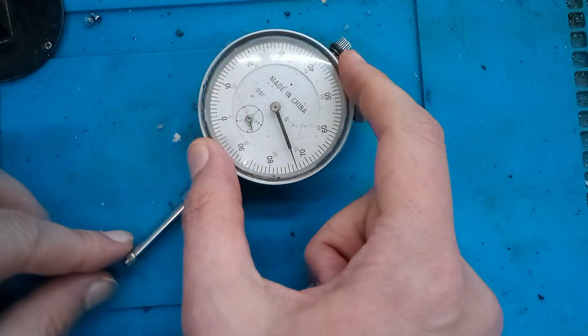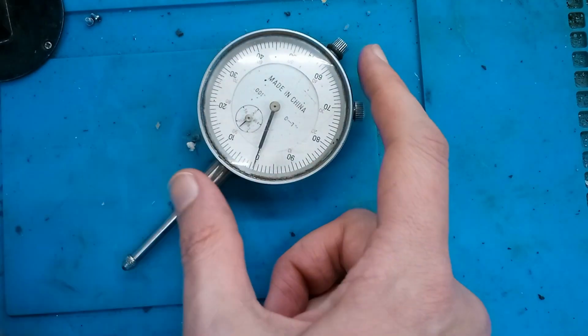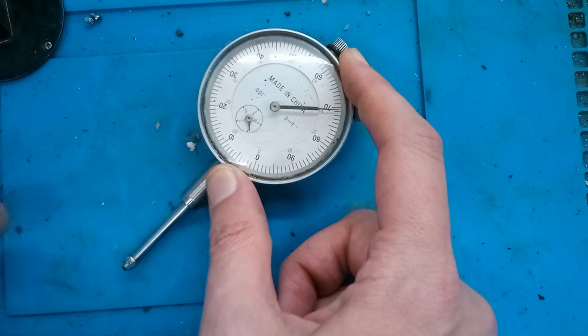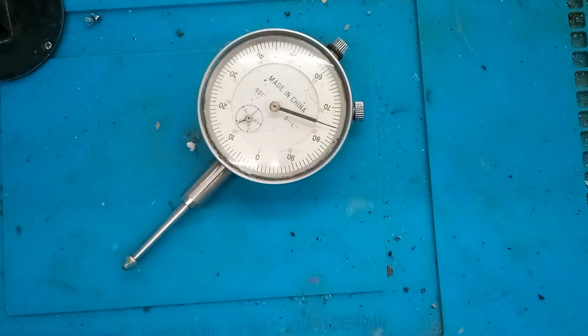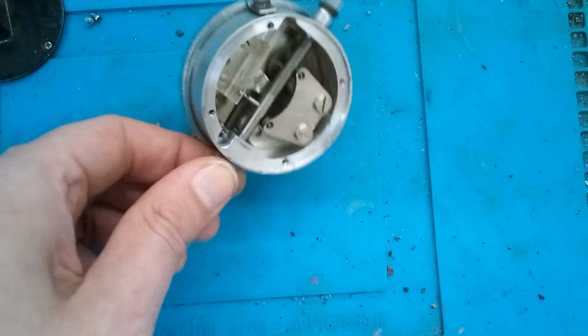So what'll happen, let me zero this. So now the needle's pointing to 0. And when I go and do this, it's not resetting back to 0. It's stopping in a different spot every time. So something's wrong with it. I have an idea of what it could be. I already took the back off of it.